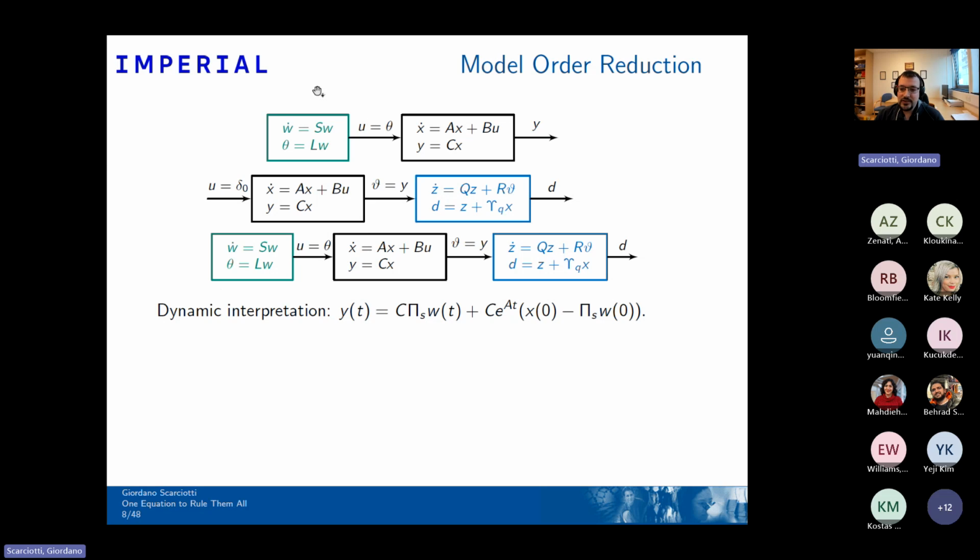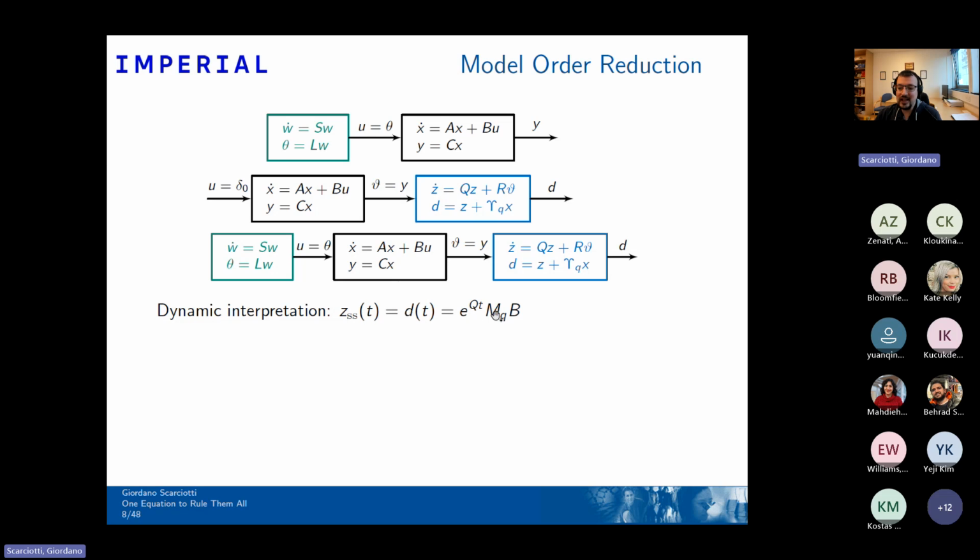Just to clarify, essentially we can interpret these Sylvester equations depending on various system interconnections. We have seen already the top interconnection, for which we know that the solution of the Sylvester equation, pi, is going to describe the steady state behavior of the output of this interconnection if we multiply by C. If instead we use the other interconnection, in which the system drives a filter, then the dynamic property that we're going to look at is the steady state of Z, the state of the filter.